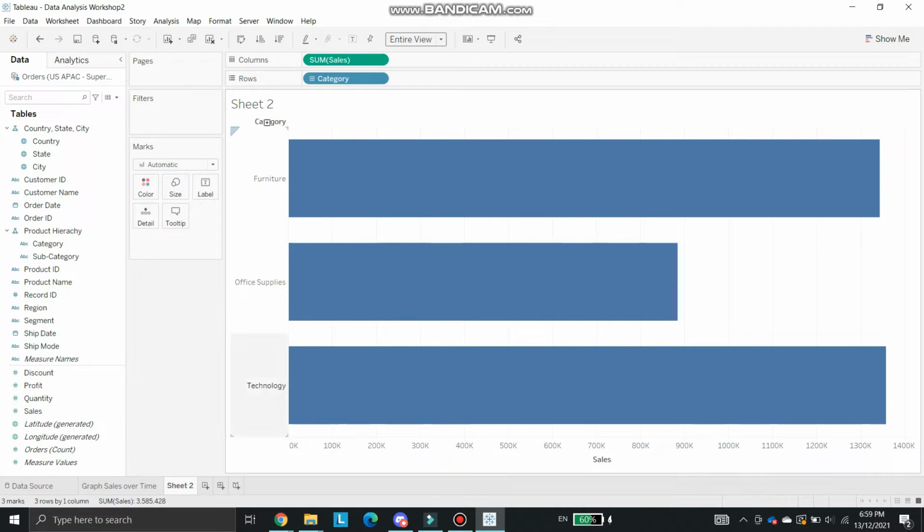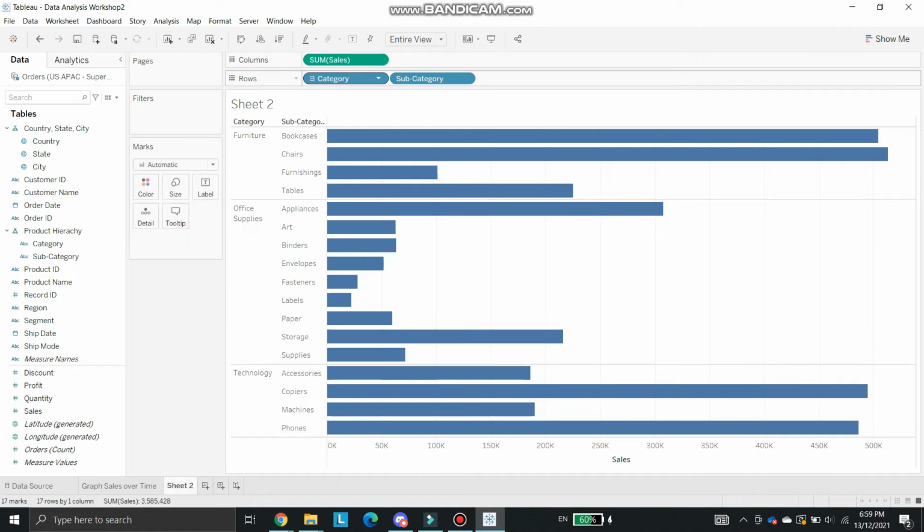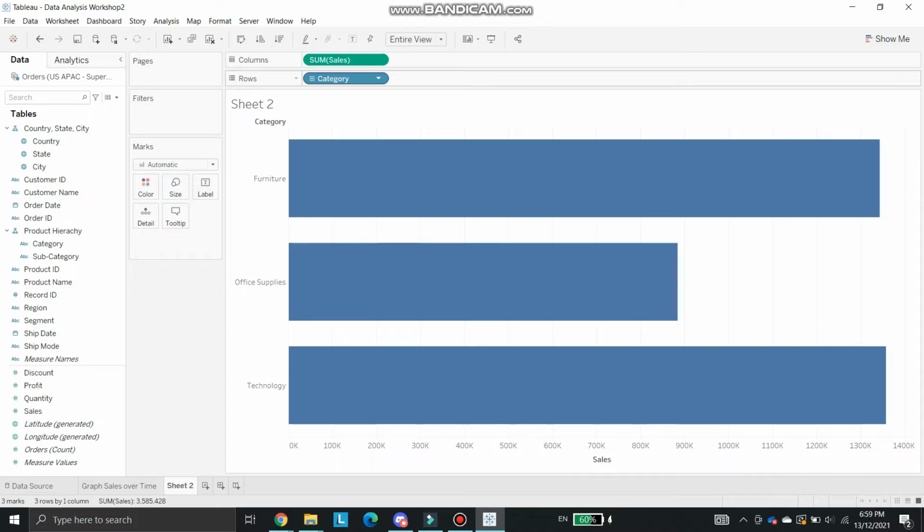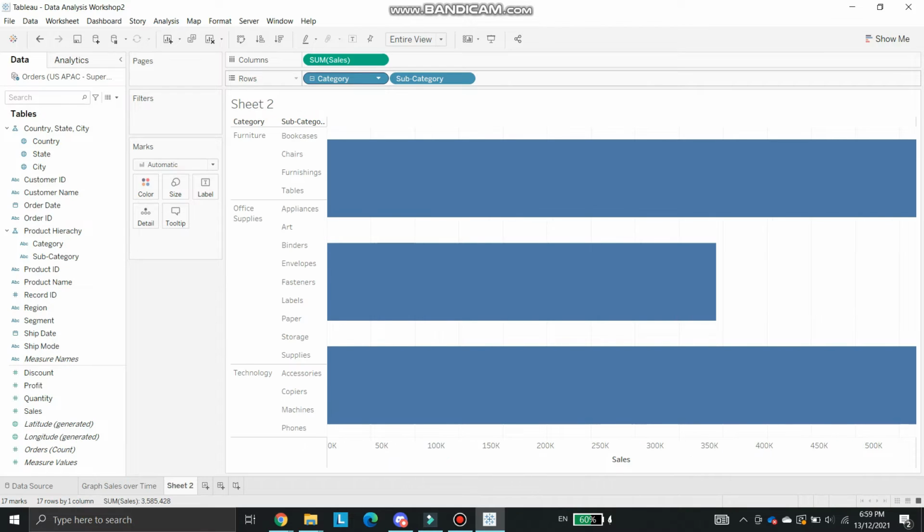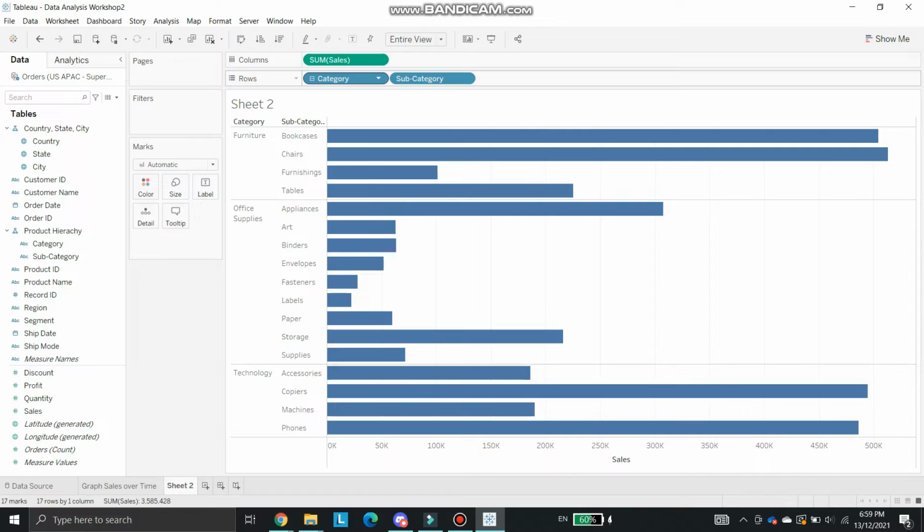By creating a hierarchy, the fields will have a plus sign in front of them. Okay, we can just click the plus sign, and then Tableau will drill down the plot further like such. Okay, we will have categories and subcategories, and then we can also click minus to go up. Okay, so this is one of the functions of Tableau to help us in our analysis. Alright, so that is all about hierarchy.